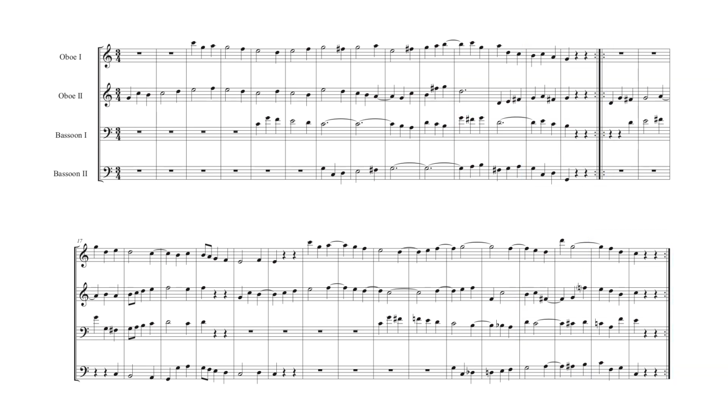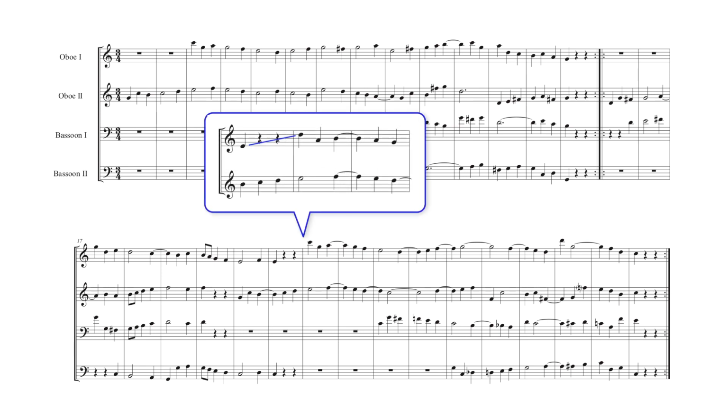In the second section, for both canons, Mozart doesn't reproduce the intervals between the leader and follower exactly. Here, for example, he uses a minor 7th in the second oboe part, and a minor 13th in the first, and a major 2nd in the first bassoon part, and a perfect 5th in the second. These alterations allow the parts to continue their interaction. For example, if the first oboe ascended a minor 7th, the same interval used by the second oboe's descent, the parts would not combine effectively.